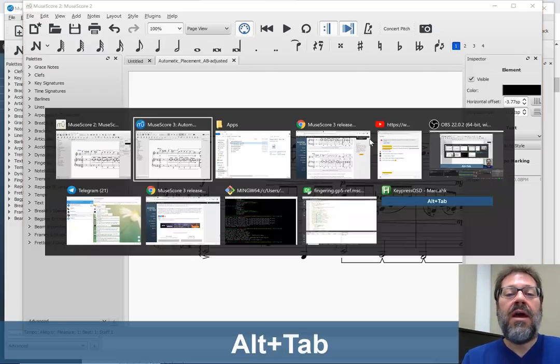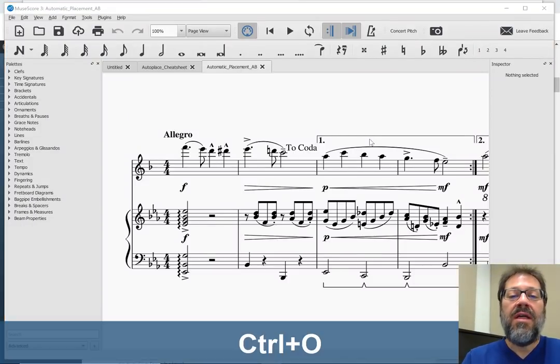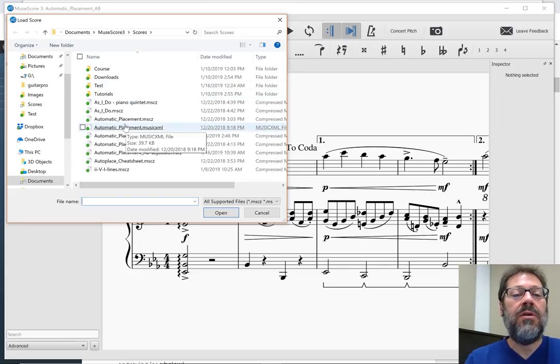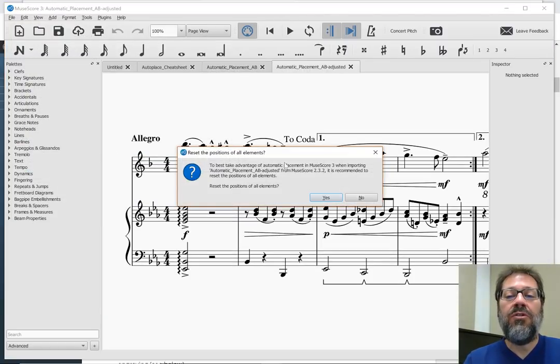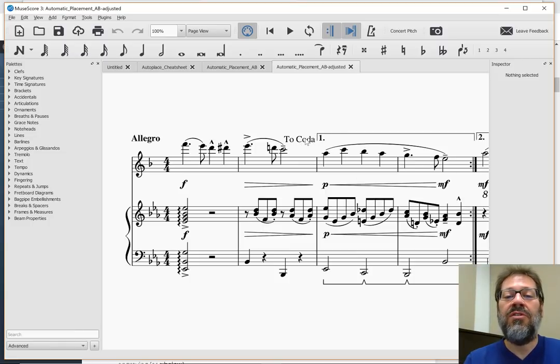All right, so now if I go to MuseScore 3 and load that version of the score in which I had all those manual adjustments, there it is, it's going to offer me that same choice. Do I want to reset my positions? If I choose yes, then it's going to look exactly like it did before. But if I say no, it's going to keep my manual adjustments. So you can see that things were kept. Did it do a perfect job of it?